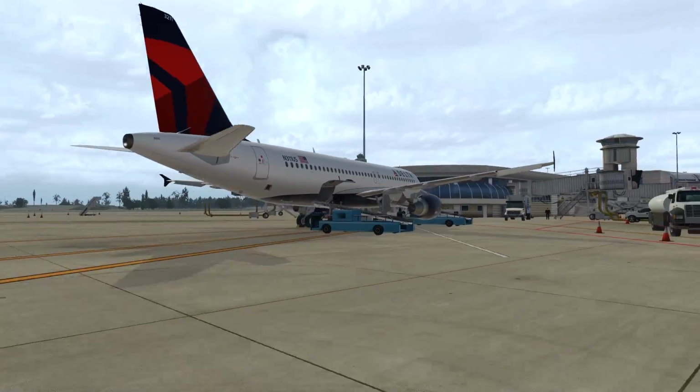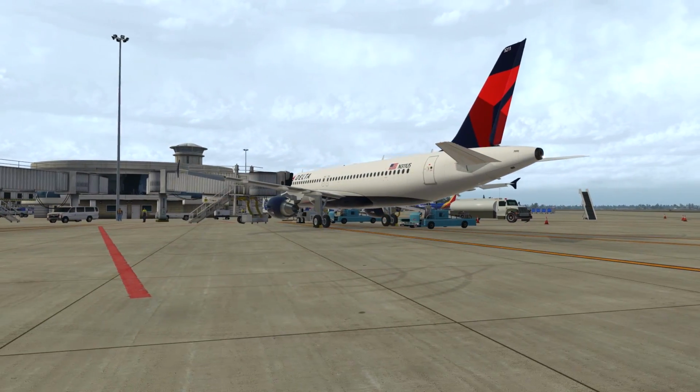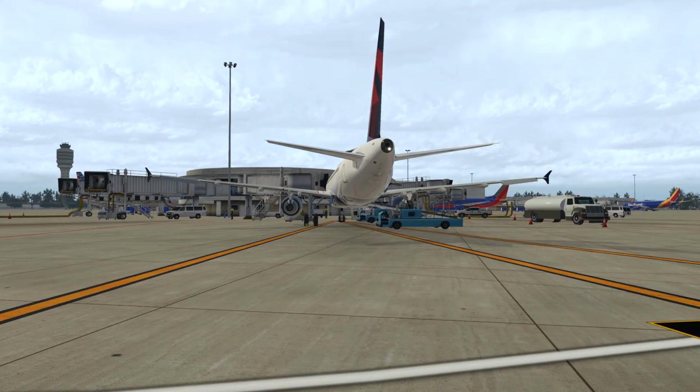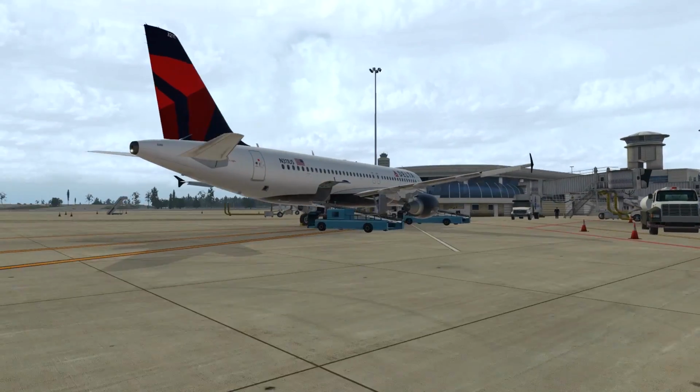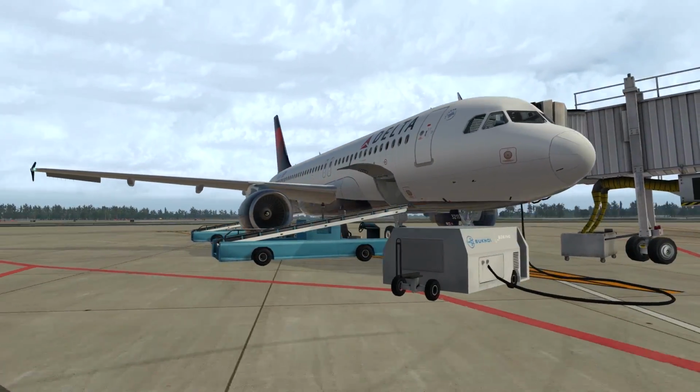And we should have World Traffic 3 in the background bustling and doing their stuff today. Yep, there's a Southwest flight over there. I don't know why Southwest is parking here. They shouldn't be. Sometimes World Traffic 3 gets confused and it goes, oh, you want me to park where I'm not supposed to? And you go, yeah, no, that's fine. All right, that looks good.